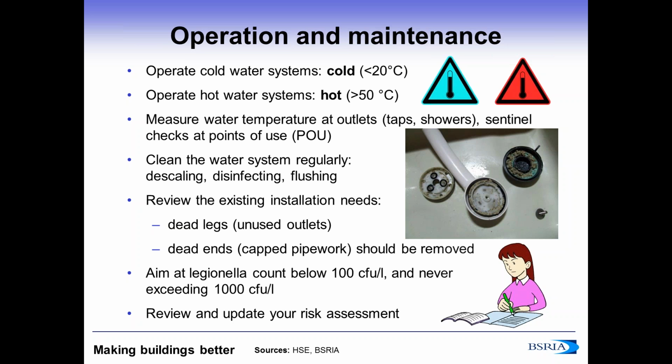When receiving results from Legionella testing, target a low colony forming unit, the CFU, per liter, to prove your system is adequately managed, and take immediate remedial action if it exceeds 1000 CFU per liter. As a comparison, the level for remedial action to be taken is 10,000 CFU per liter in the US, based on a published reference. Finally, ensure your risk assessment is reviewed regularly and updated as necessary. For instance, the BSRIA Guide BG58 recommends it is done at least every 2 years.